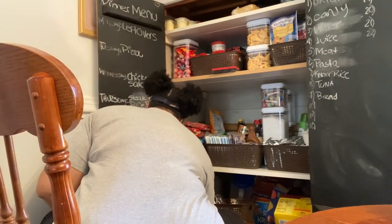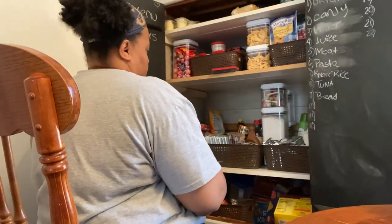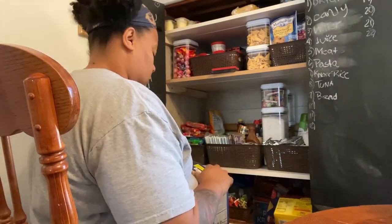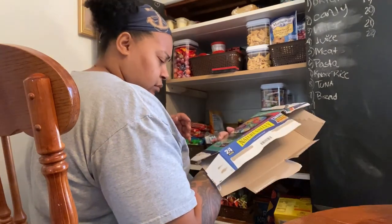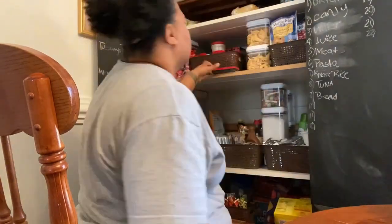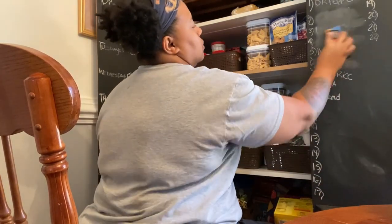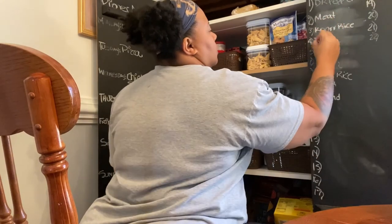I originally wanted the clear containers that I'm putting in right now to do the entire pantry, but like I said before, they were kind of expensive and I couldn't afford them, so I just went with the little baskets, and they do a good job. Even if they're from the Dollar Tree, they do an amazing job of keeping up the snacks. I just went ahead and put the new containers in there and it looks good. It's not the biggest pantry in the world, but it does its job. It holds our food. I do have the bigger bulky items towards the bottom of the pantry. I think it came out great. I love it.